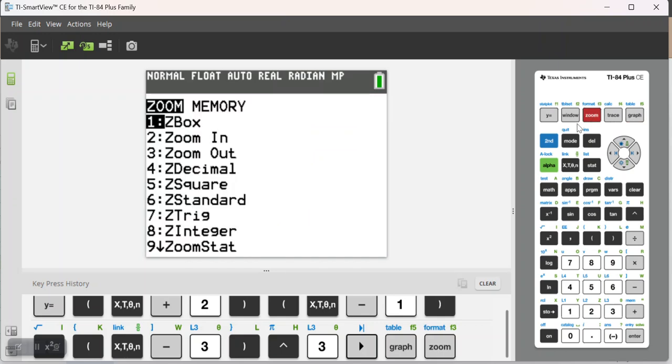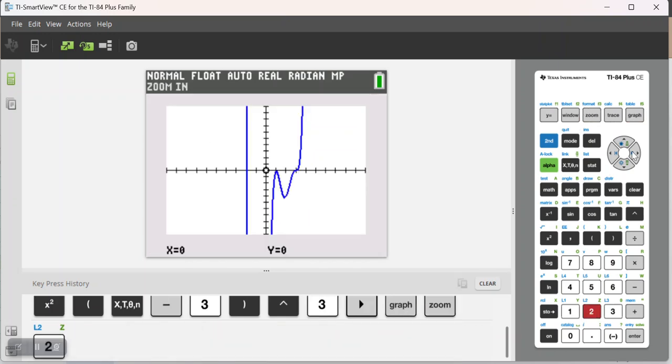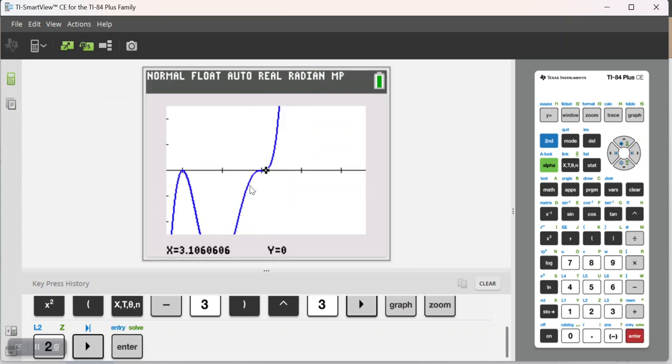And if we want to zoom in on that, I'm just going to zoom in on that behavior so you can kind of see what I'm talking about here. It bends into the x-axis and then bends away. It's not quite the same as happens with a 0 of single multiplicity. But then this is the correct graph.